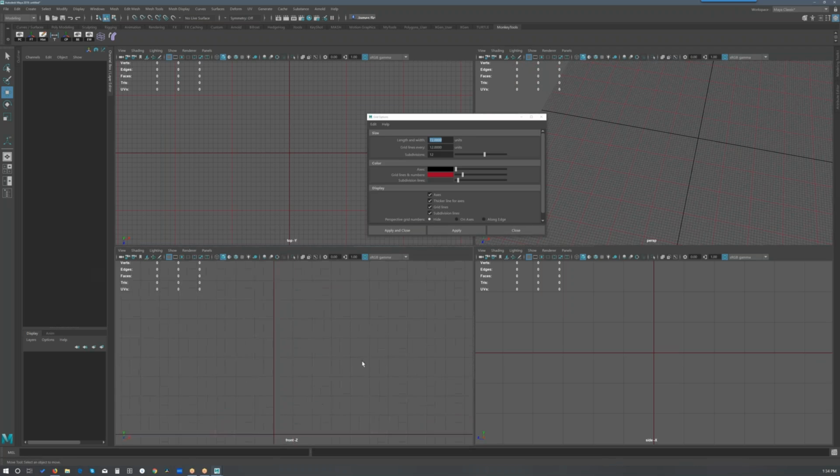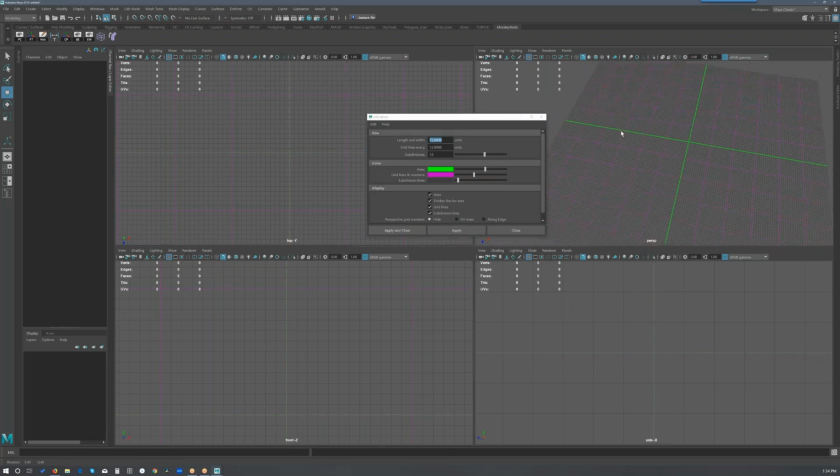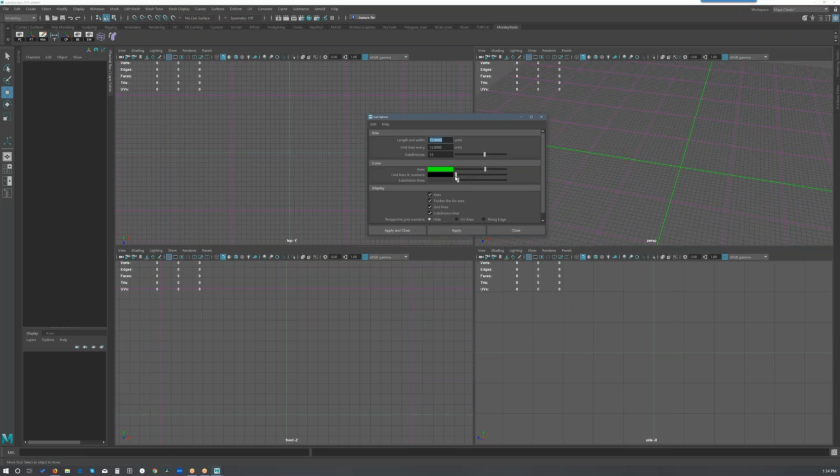And just the same, when I look at my front view, if I know something is supposed to be 1 foot tall, I can quickly say, oh, well, that's about how big it needs to be right there. And it really helps out a lot in quickly blocking out objects in real world scale. Any questions about that? And then if you choose to, you can set up your axis color to whatever you like. Maybe you want to go bright green here, and maybe your grid lines, maybe you want to go crazy and go with the green and purple combo. You can make whatever fun colors you want there. It's going to be up to you.